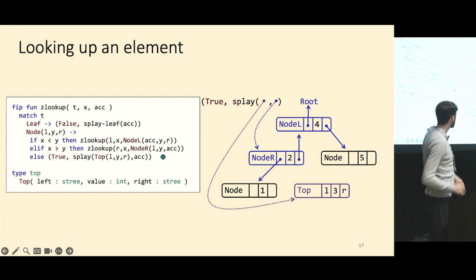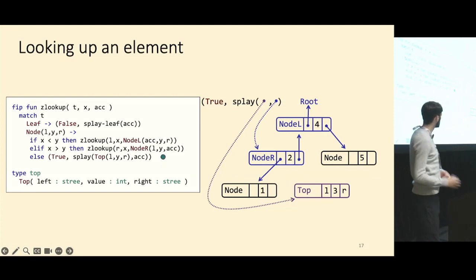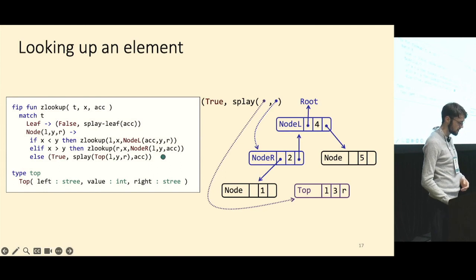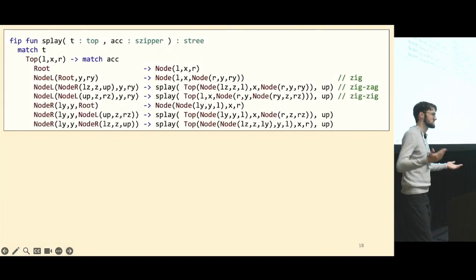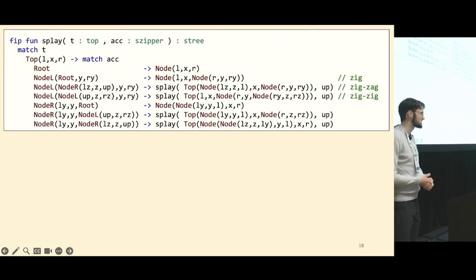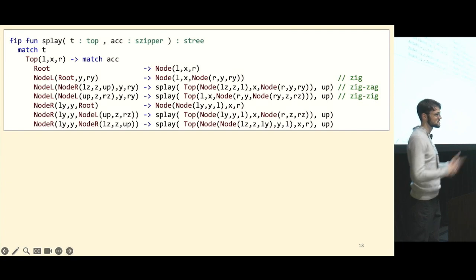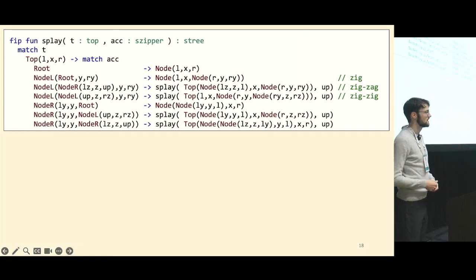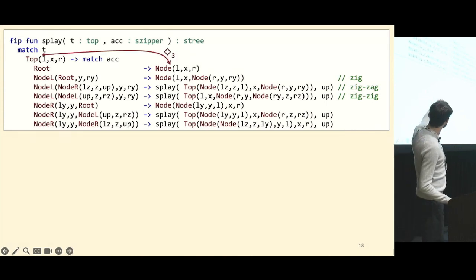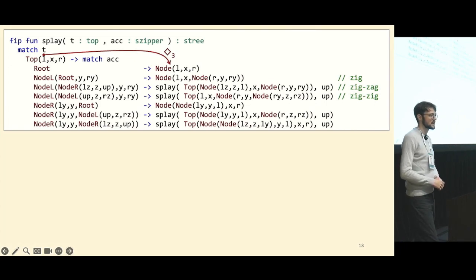And how do we actually now unroll the zipper and bring this element to the top? That's a slightly bigger algorithm, and sorry, it's that long, but it's also that long in the original paper by Sleator and Tarjan, and you can see we have these zig and zigzag transformations which come directly from that paper. They did not use a functional language, but the algorithms come from there. But you can see that if we are at the empty root zipper, we can now reuse the top node for the node that we previously had to allocate.